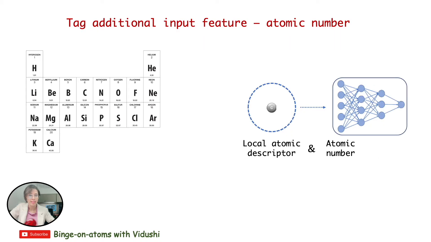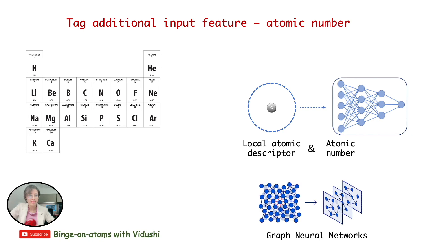So the best way to tag each atom species for neural network is by adding an additional input feature of atomic number for the species involved. This is the easiest approach and is used in many models such as graph neural networks, but this is not very helpful in differentiating the isotopic and multivalent characteristics between the species.